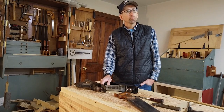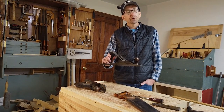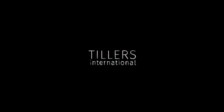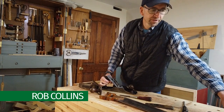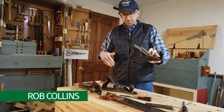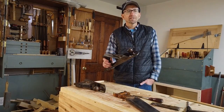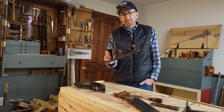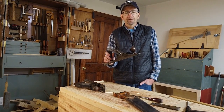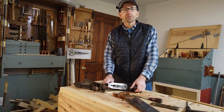Today we're going to talk about doing some woodworking with a really basic set of hand tools. The tool we're going to start talking about is a hand plane. This one is about 14 inches long. You will see them a little bit shorter than that, but one of those two planes is the one you most commonly find. They seem like wizardry to use until you've set one up the first time, and we're going to talk through that process. Once you set one up and use it, you'll see there's not a lot to it once you've learned a couple of tricks. So let's go ahead and get started.